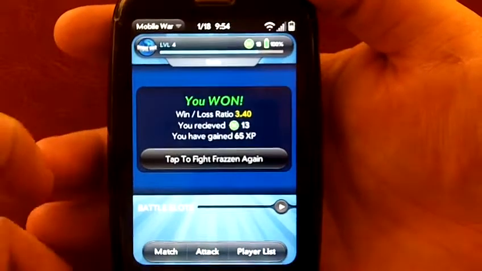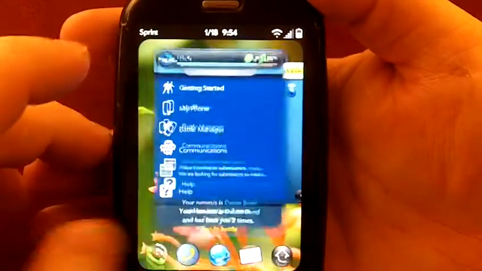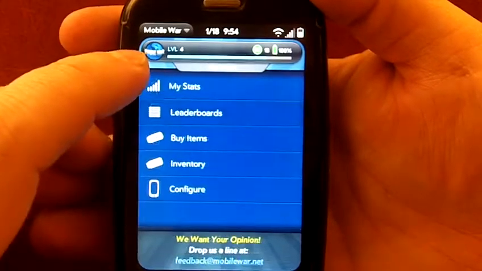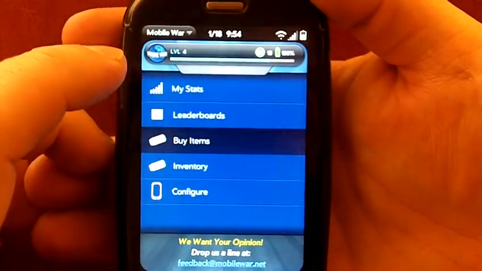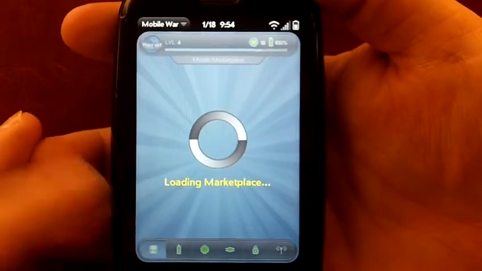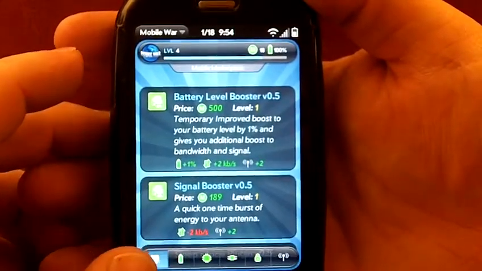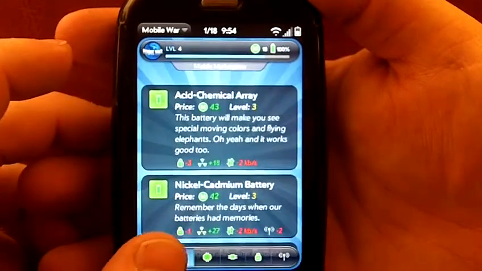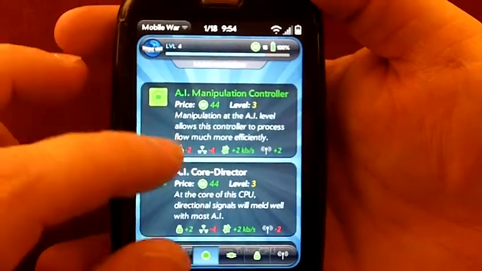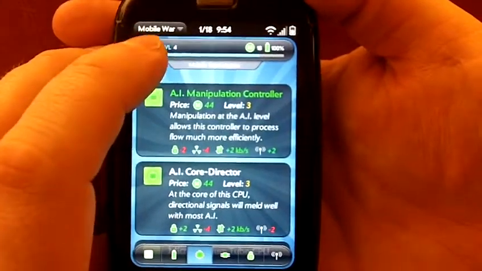With the minutes you can go and buy stuff. So if you wanted to go to my phone here, I can go buy items, and I can go and buy all sorts of things. There's programs, which allows me to increase offense, and then you've got your battery, which allows you to run more programs. You've got your processor controller thing that gives you more attack and signal strength and stuff. You can see they change your stats all over the place, and the humor here shows through.